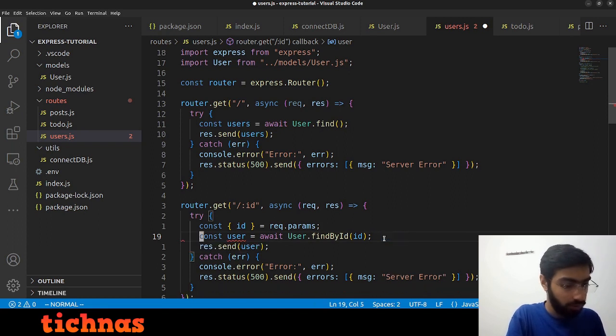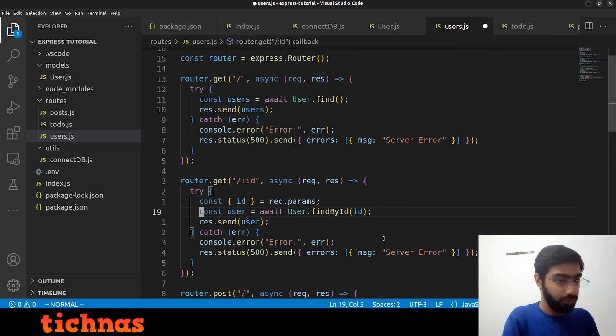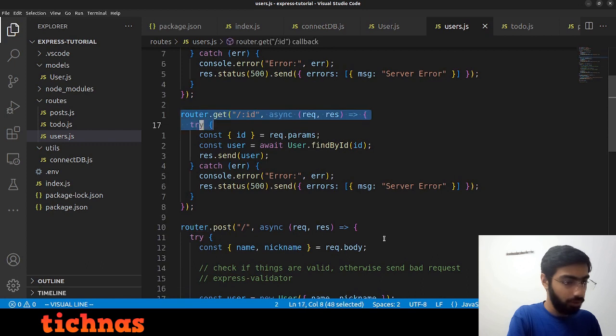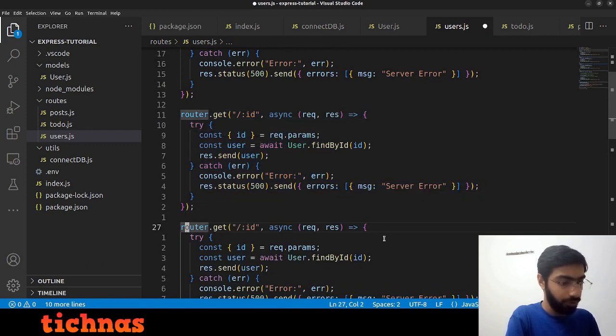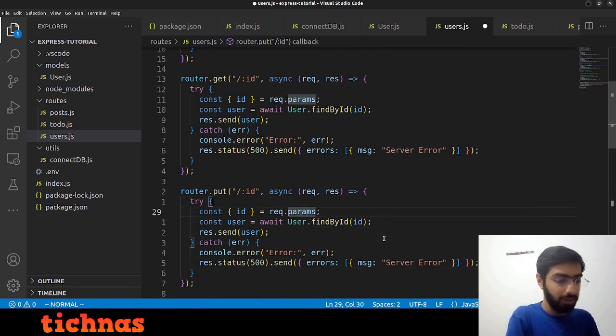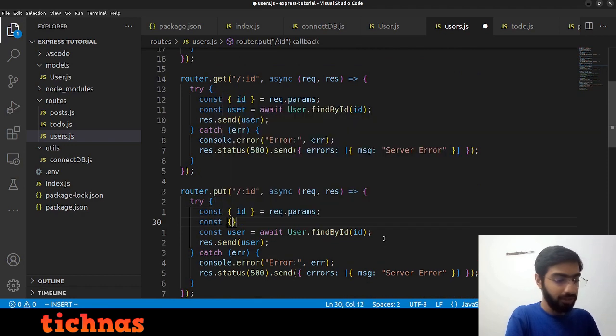Cool. So yeah, now let's say you want to change the name of the user. So let's create another route that will be put. So put slash ID. I will get the ID from parameters and I will take the name from body.